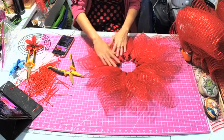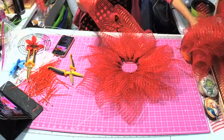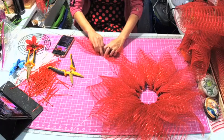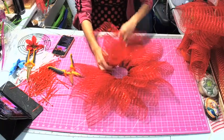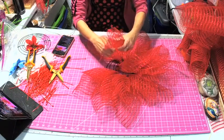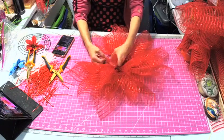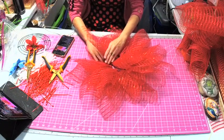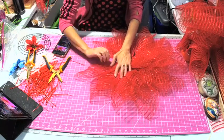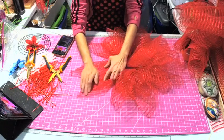Push it to the side. There we go. Just 2 more. See how it's looking like a poinsettia now? There we go. Corner, corner, grab. Push zip tie to the side. Lavender. I always measure next to it. Perfect.